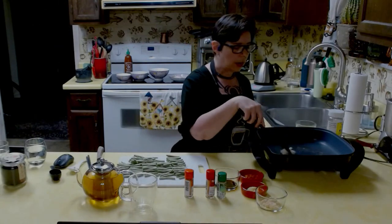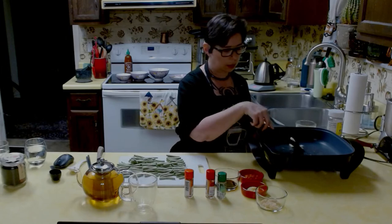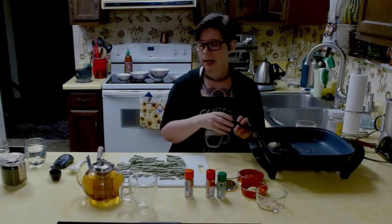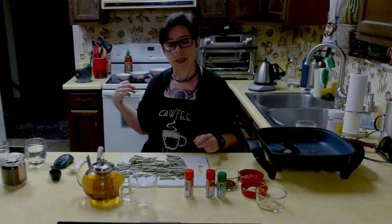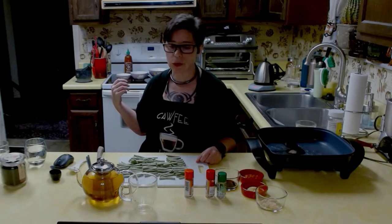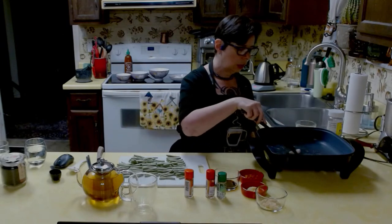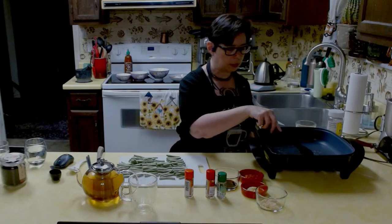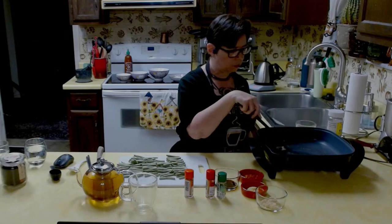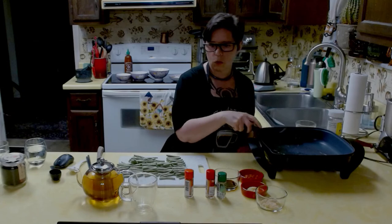In case you didn't notice, I put a significant amount of bacon grease in here. Normally, you would be doing this in a wok, but I have a glass top stove that's not wok friendly, and I have never been willing to spend the fortune for an electric wok. I get this close all the time, and I just never can make myself spend the money. So a few things are going to happen here. We're going to start with this bacon grease. It's getting nice and warmed up and melted.